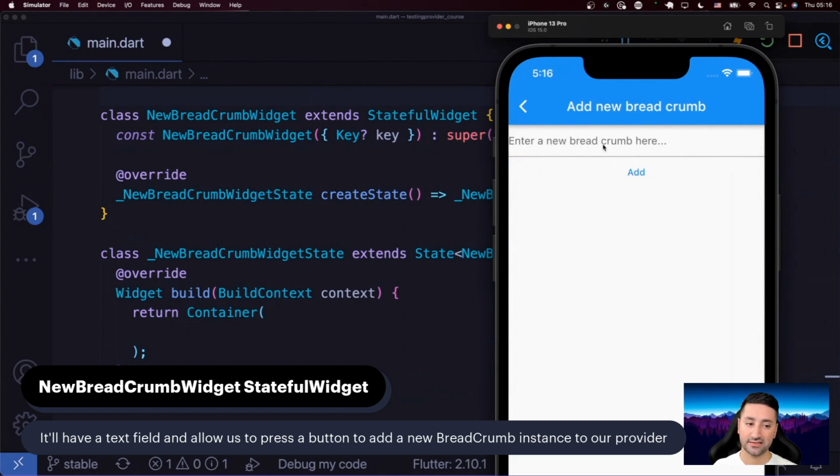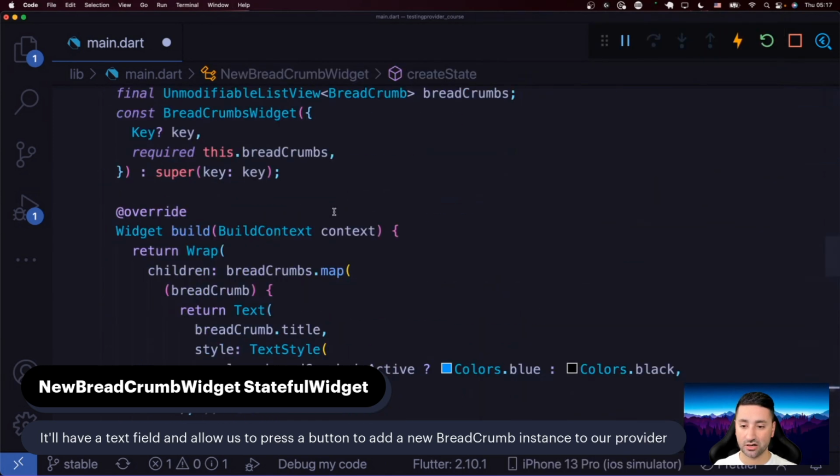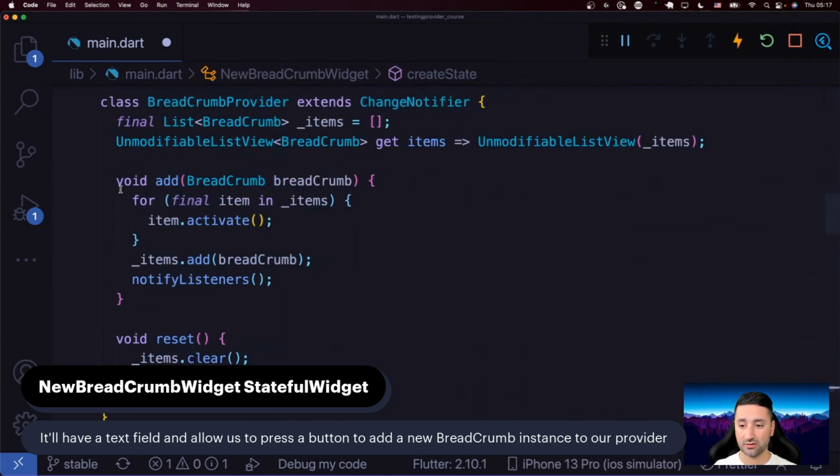So it's very simple. By pressing the add button, we're also going to read our provider. Remember, we're going to say context.read, and then we're going to extract our provider. Then we're going to invoke the add function on our provider, which we've coded right here. After doing the add, the screen is also going to pop back to the previous one, which is our home page. So that's what we're going to do in this section of the chapter.